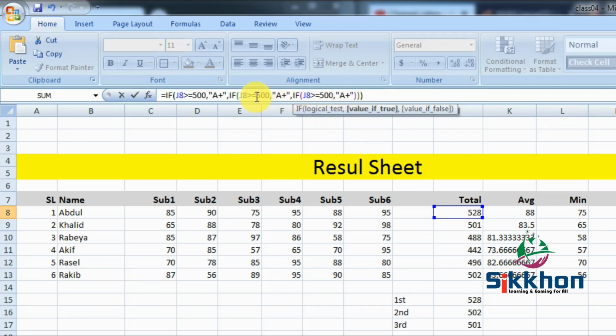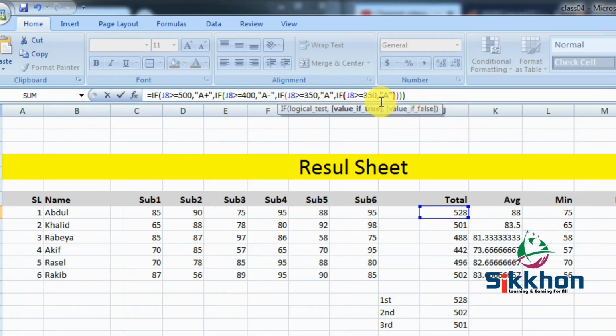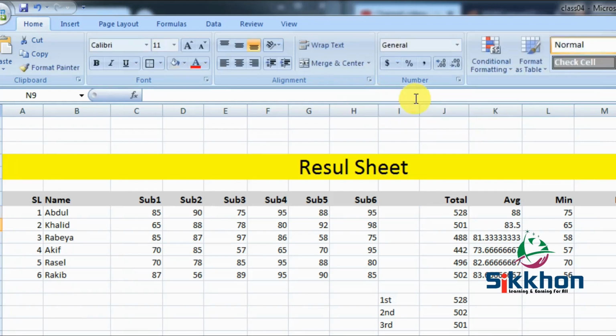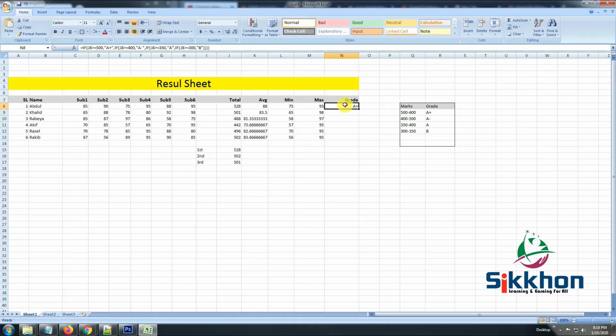Okay. So now we will see that if we have 400, then it will be A-. After that, now we want if it is 350 or more than 350, it can be concluded as A. Now again, we will do the same, copying from comma. Obviously, we will copy up to the double square. Then after the double quote, we will paste it and give a closing bracket. In that we will give if it is more than 300, then it will become a B grade. Then we press enter. Then we will see that our function is working.